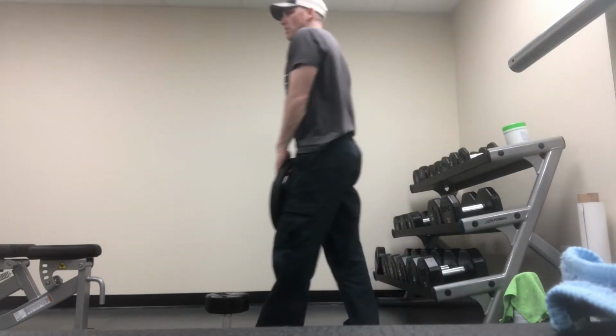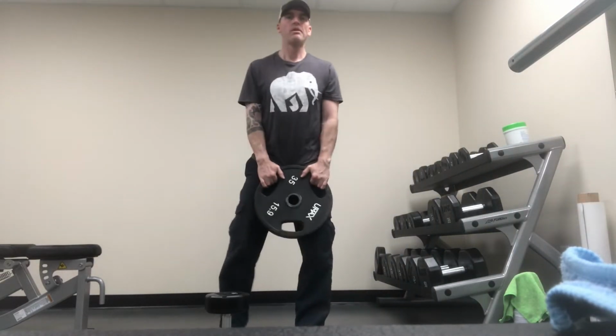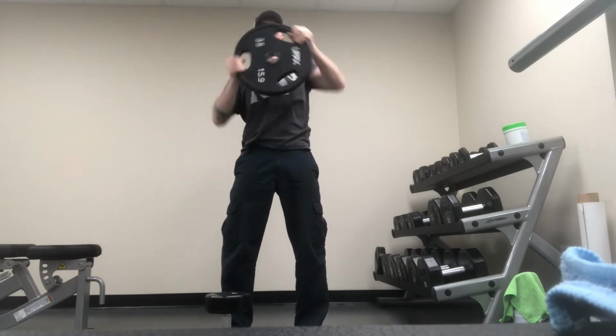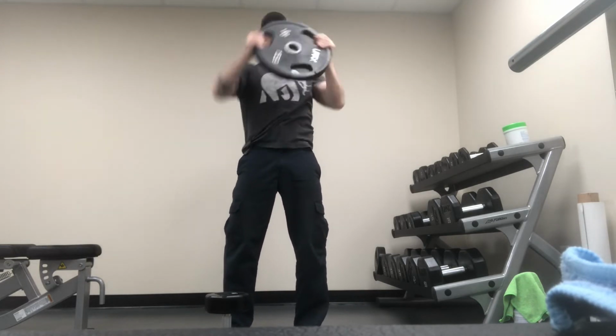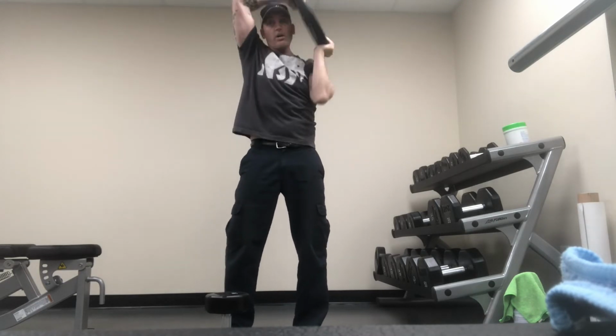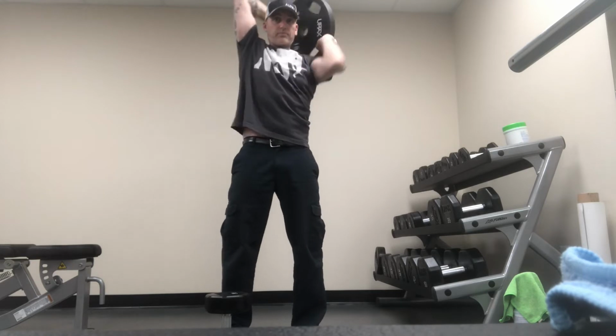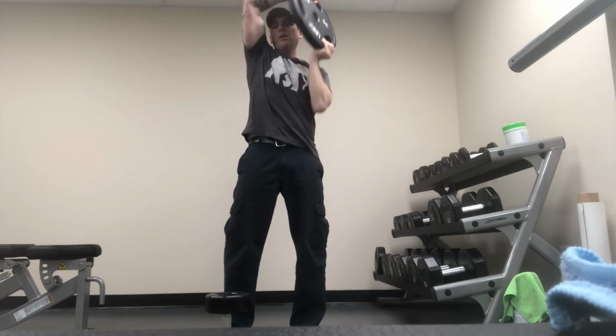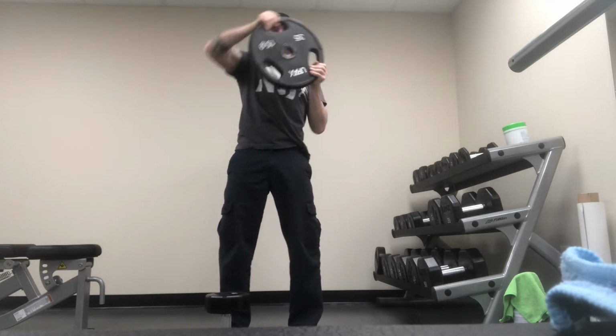I went from 25 to 35 here just to show you there's some difference in the widths. And this is how I used to load plates in my truck when we were doing the outdoor boot camps, and we would work out with just plates because I had so many of them and I could accommodate the class. Anyways, so North Americans walk as if they're falling forward.